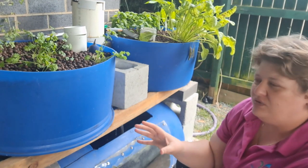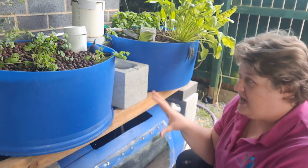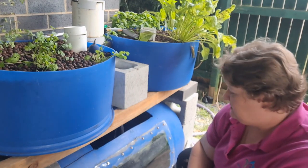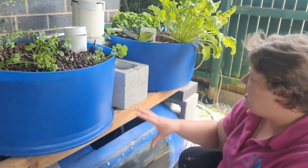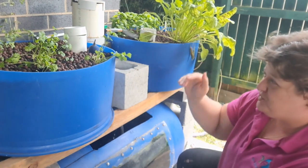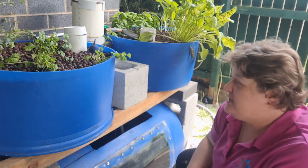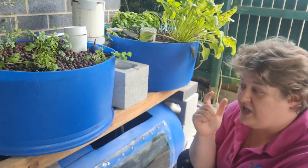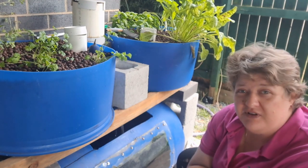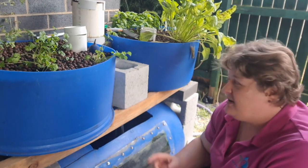Isn't that amazing? You can start small and go bigger. With a small little system like this, you could be growing all the herbs you want, giving you more room for a bigger system elsewhere. It's a great little project for the kids — they have fish as pets and can learn how an ecosystem works and how to grow food. This system is approximately 1.2 meters high, half a meter wide, and a little over a meter long. A small courtyard can easily accommodate this to have some food security, get your confidence up on how to build an aquaponics system, and then be much more comfortable and confident to build your bigger system. What a great way to start — a little barrel aquaponics system. Go check out how to build your own; it doesn't take long!